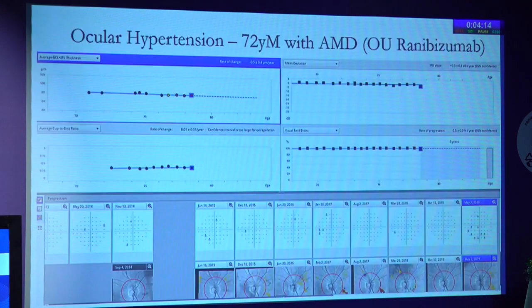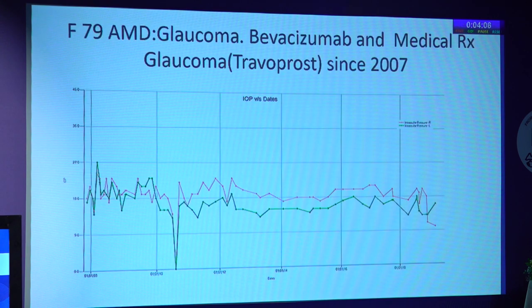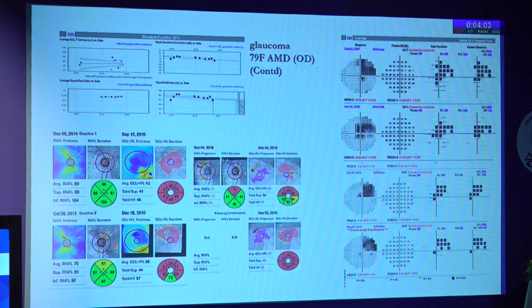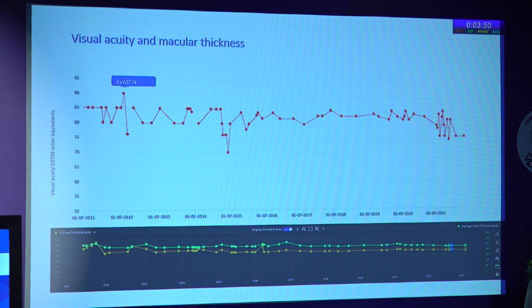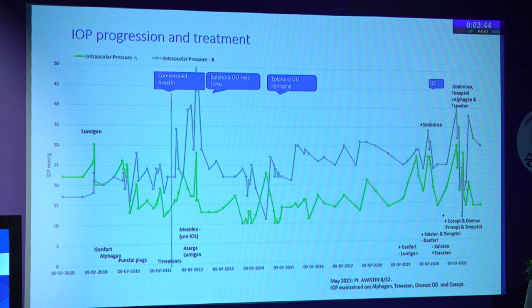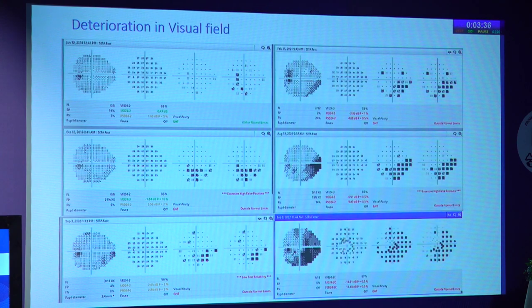But here's an example of a patient who had stable ocular hypertension. The glaucoma indices and functional parameters did not change with time. Another patient had well-controlled glaucoma, and you can see that we monitor everything, and again there were no changes. But in a third case, a one-eyed patient who had a retinal vein occlusion, you can see that the visual acuity and macular thickness were pretty good. But with time, the pressures didn't behave very well. And in these patients, you see that the glaucoma indices actually worsened, as you can see over here.